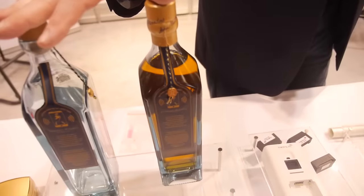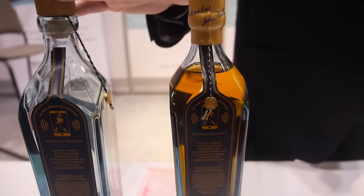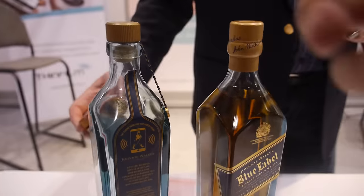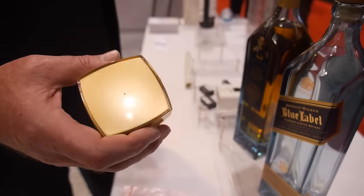Thinfilm has come a long way — you've got some incredible technology. What are your next challenges in terms of getting this to market? Well, first of all there's been quite a bit of interest. We talked a little bit about wine. We've also got a collaboration ongoing with Diageo to incorporate NFC OpenSense into the Johnnie Walker Blue Label whiskey and some other brands. If you think about some of the other verticals where we've received quite a bit of interest and traction — all markets where you have pervasive counterfeiting and also the need for consumer engagement.